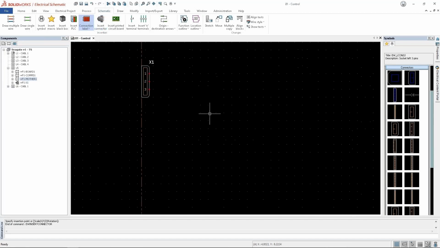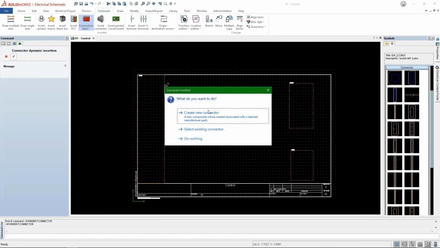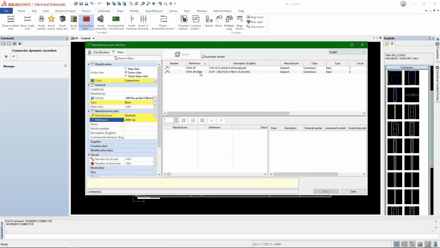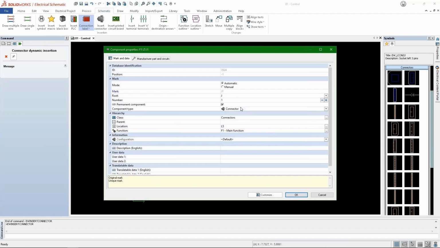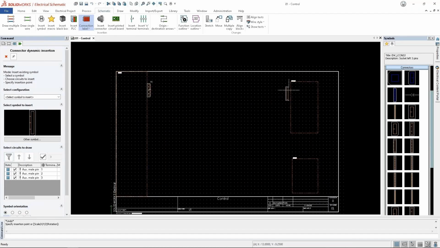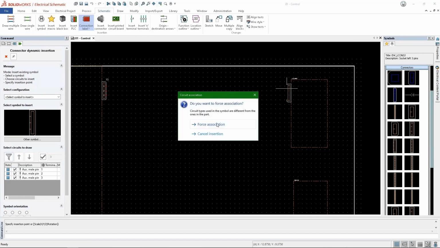You can see we use snap and O-snaps. They interfered with me there for a second, but there I get connector X1 with the terminals as they were defined by the manufacturer part. I really like the way that we can drive our connector definition and our pin value information based off of the manufacturer part. It allows us to ensure that we're getting the appropriate information distributed through that symbol. Notice the automated tagging that is happening. Here's a cool thing: I have one symbol, instead of having to access multiple symbols within this command. I'm able to just make varying changes to get a different orientation for it.